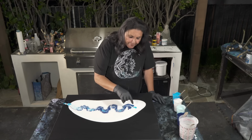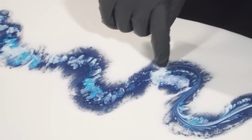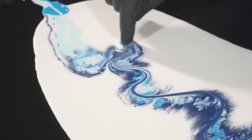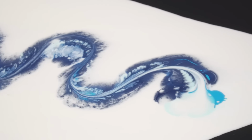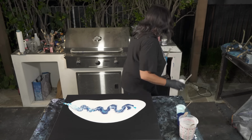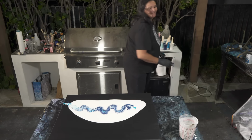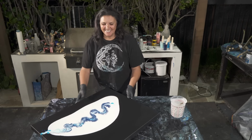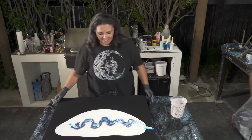Finger paint. Ready? Yep. That's pretty. Okay, cool. I'm happy. We're good, right? We don't need any more. No, we're good. Minimal. Minimal. I don't want minimal. Probably already minimal. All right.